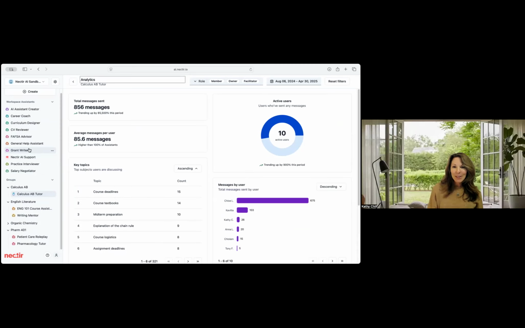Another really cool use case I just talked with a school about yesterday. This is a community college, and one of the problems they're trying to solve is that they have students who are already thinking, I'm getting to the end of all of this work, and now I need to think about transferring to a 4-year. It feels pretty overwhelming. I'm trying to get all my work done.